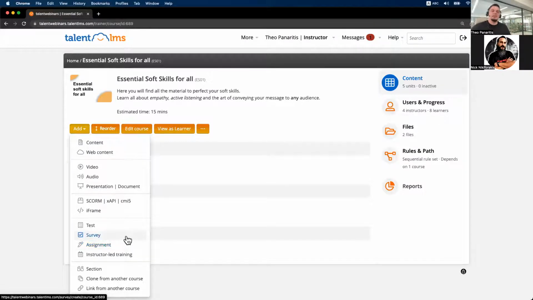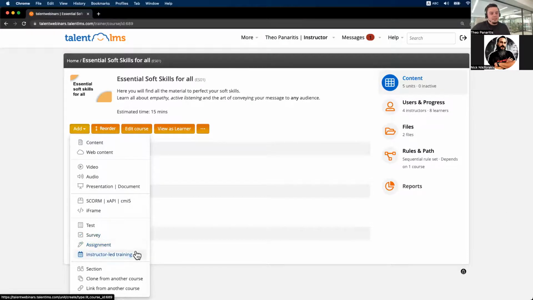And the survey is the opposite. The learners evaluate you. So the survey allows you to create survey forms. And yes, we do have Likert scale options that will allow you to ask the question that everybody wants to know. Is the course good enough? Would you recommend it? Was the instructor clear? That's how you gather your own feedback.